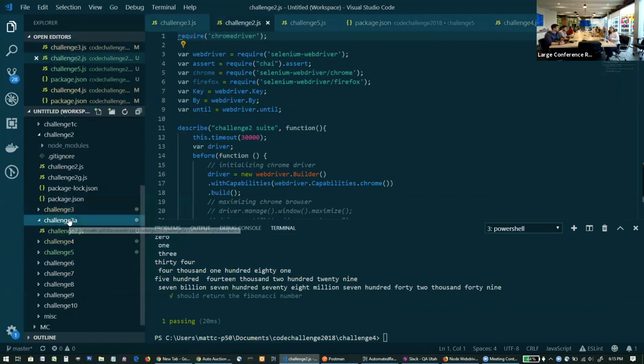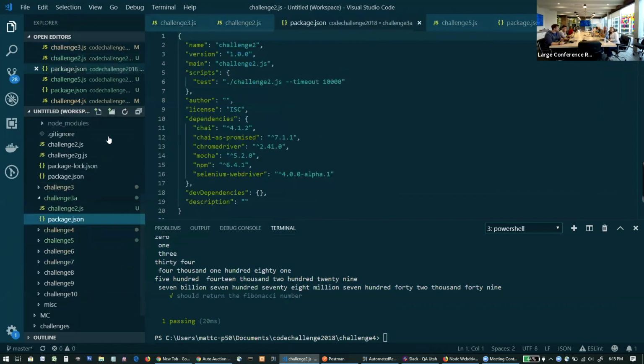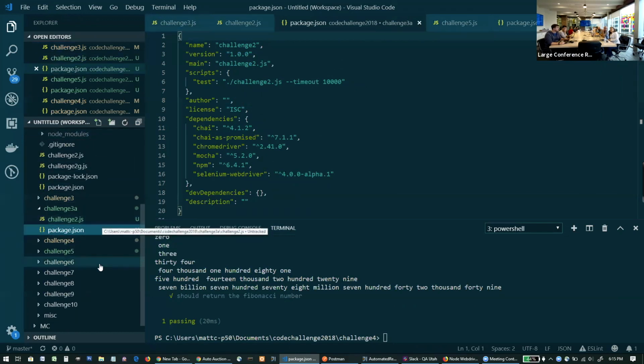I have a question about that, Matt. When you copy and paste the JSON file, I was looking through it and I noticed that the description is challenge 2. Yes. Do you need to change it for challenge 3? You can change it if you want to, you just don't necessarily have to. Okay. And ideally, when you're writing the code, you actually build one package JSON for multiple groupings of code, because we want to be more isolated, so we just copy JSON.